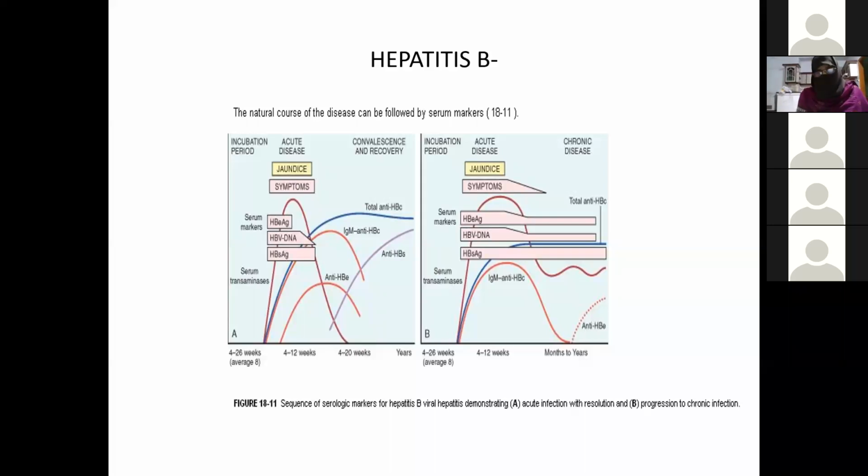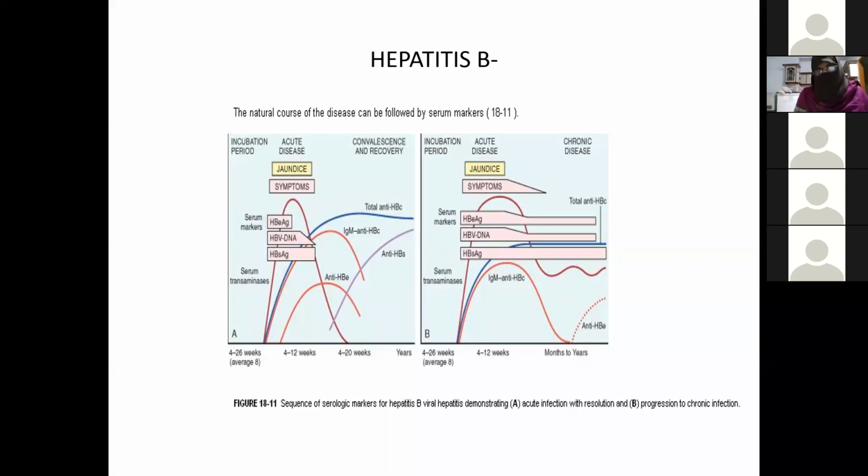Okay Manahil, tell me, if a patient comes to you in the OPD with symptoms of jaundice and you want to check for acute infection, suspecting hepatitis B infection, which markers would you like to do? We would check HBe antigen.